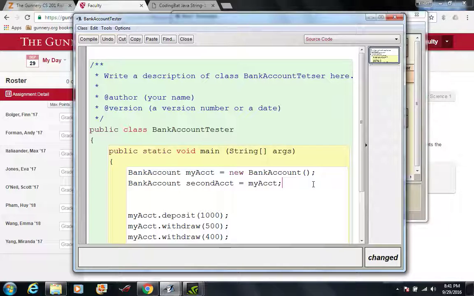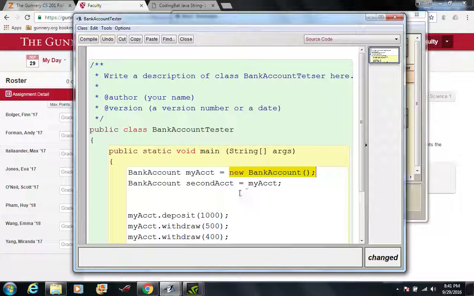How many times do you see the word new? Once. Every time you see the word new, I'm making a new one. Here, I'm not making a new one. I'm making a second object reference, but do you remember from the reading what is actually stored inside an object variable? The location of where it goes and makes the new one in the computer.